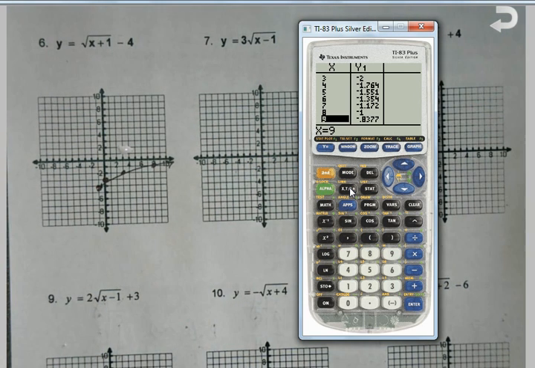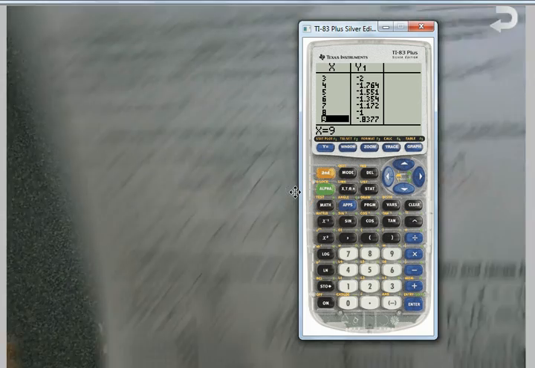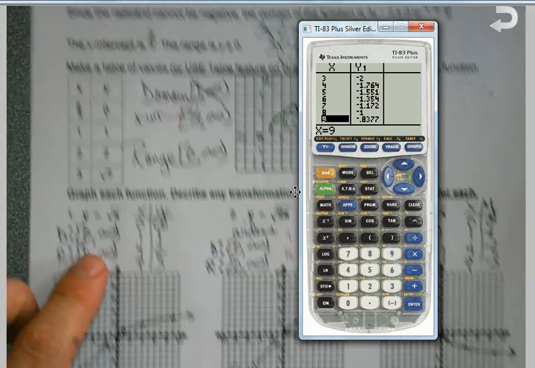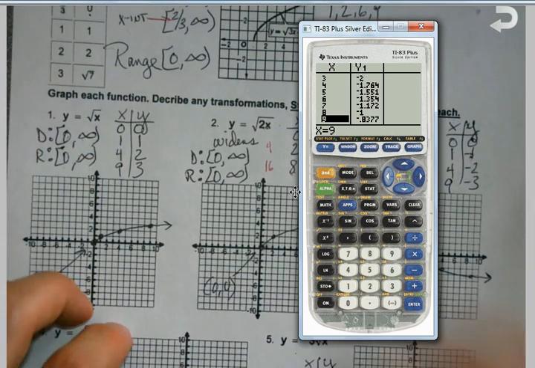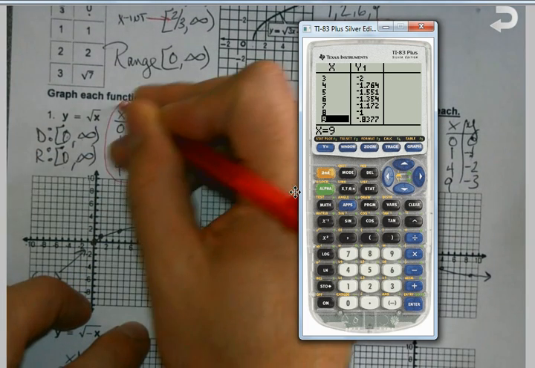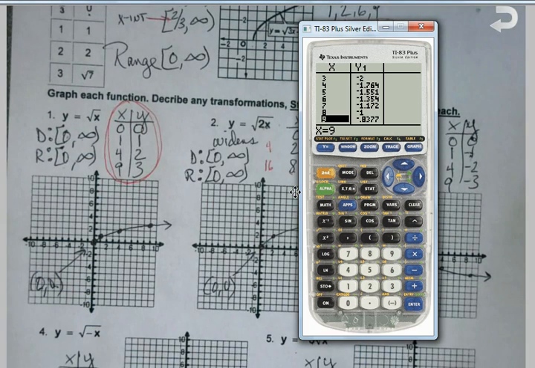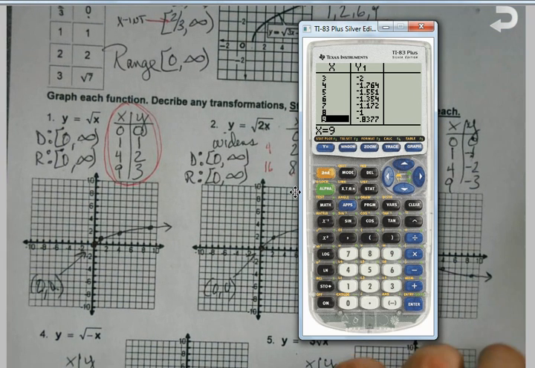But again, if I don't have a calculator, what am I going to do? Here's the way I want you to think about this. And some of you may decide you're just going to do this and not even mess with the calculator. Back when we did the very first one of these, I called number 1 the mother graph, where it's just 0, 1, 4, 9. If you understand that this is the base of any radical that you graph, I'm going to graph those same points on the other side.